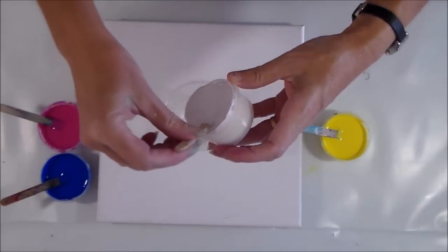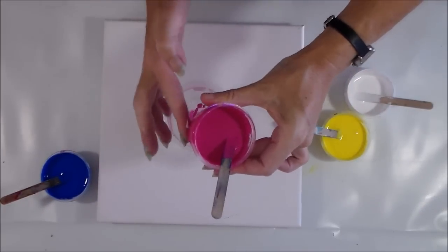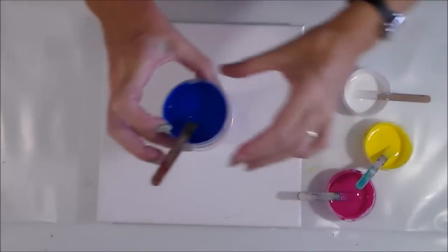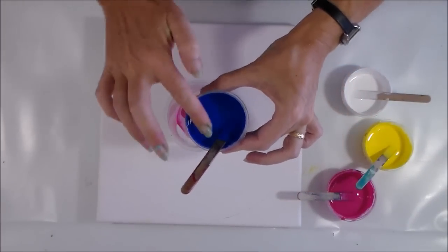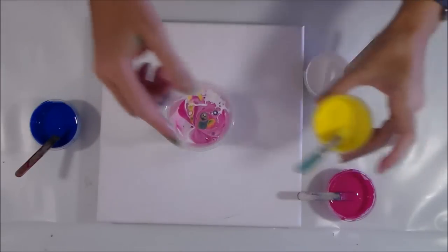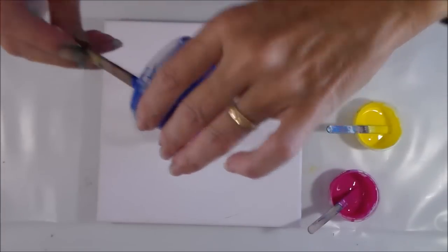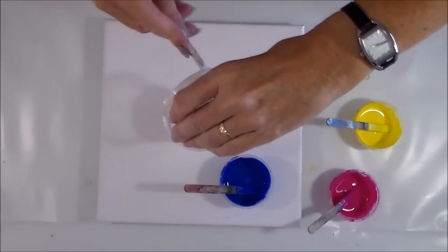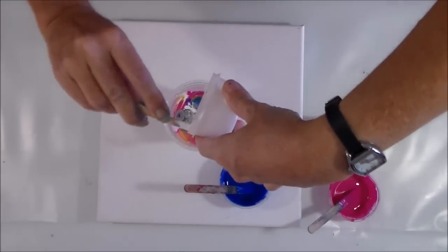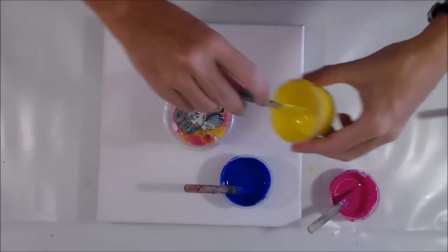I'm going to layer the colours in twice — half the white, maybe some pink, a bit of a mess there, and some yellow. I didn't enjoy the colours I used yesterday; I used that green and I'm never a big fan of green, so although the cells came through just fine I didn't actually like the end result. So I picked some nicer brighter colours today. I'm loading them in with lots of height and velocity because we spoke about the Rayleigh-Taylor instability — when you accelerate paints of different density over each other they create cells.